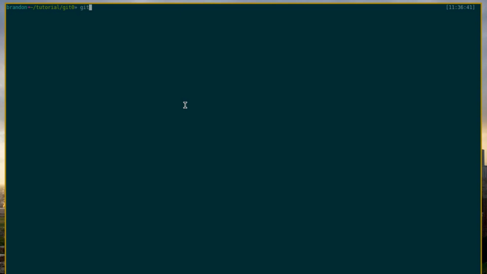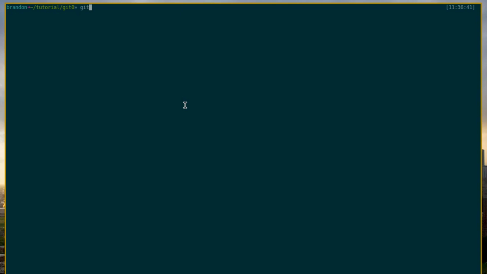Now, I'm actually running Linux here. I'm running Arch Linux, and by default, Git is installed on, I think, all Linux distributions. If you are running Windows, you're going to need to install a tool called Git Bash, and as soon as you install that, you should be able to follow along pretty closely with this tutorial. There's a link to get Git Bash in the description. If you're running a Mac operating system, I'm not sure if Git is installed by default. I think that it is. However, if it's not, there will be a link to get it in the description.